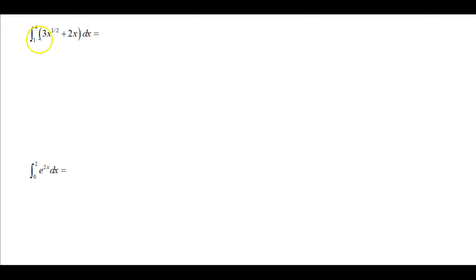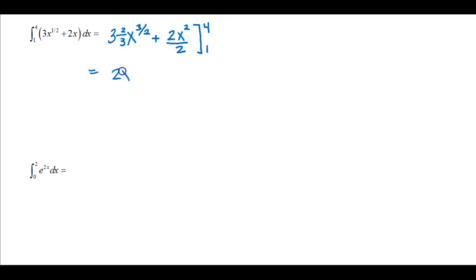And now let's evaluate the definite integral from 1 to 4 of 3x to the 1/2 plus 2x. So first, the general antiderivative of the integrand. So what we're going to have is 3, we're going to just leave the constant, x to the, if we add 1 to 1/2, we're going to get 3 over 2. And then instead of dividing by 3 over 2, we multiply by 2 over 3. And then plus 2x raise the power by 1, divide by the new power, and we're evaluating this from 1 to 4. So let's simplify the general antiderivative before we substitute in the limits of integration.